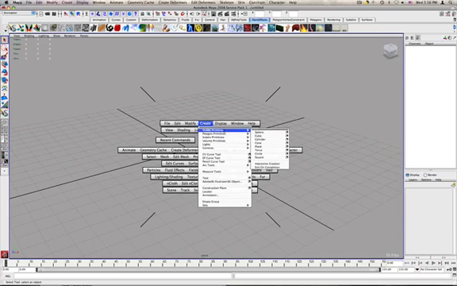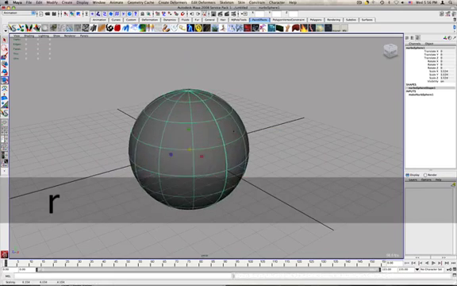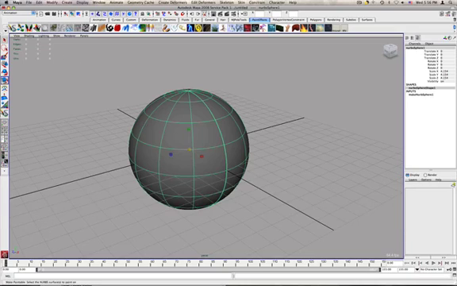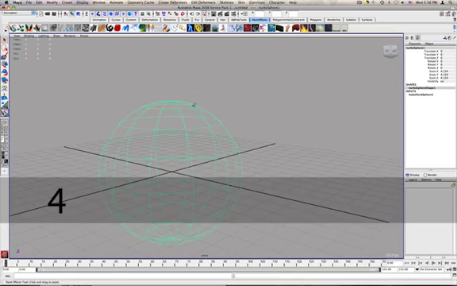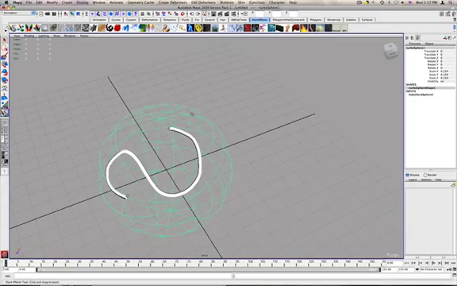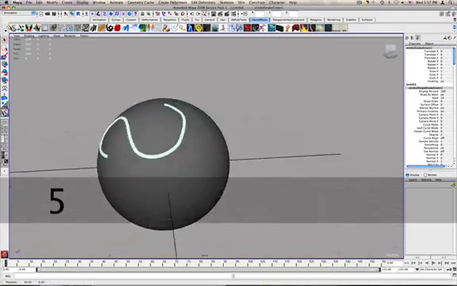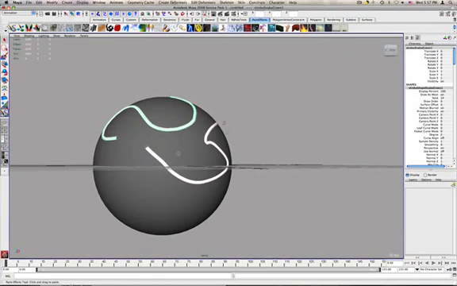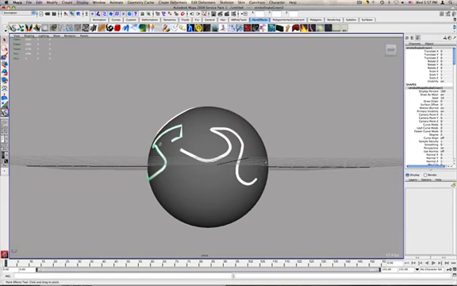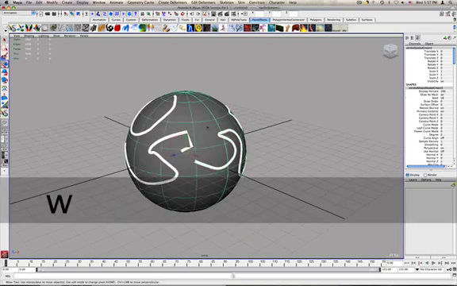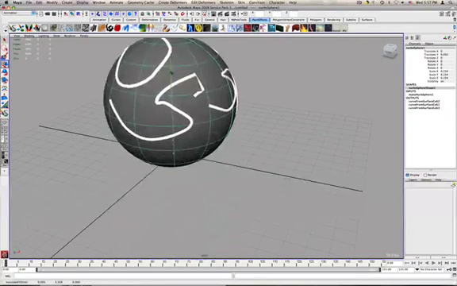So if I create something like a NURBS sphere, there's a little button up here. It's Make Object Paintable, or Make Paintable. And if I have this object selected and click on it, then select a brush, you'll see that it's painting right on the surface. For some reason it didn't like the first brush, but you can see this is a way to paint on an object, and they're historically bound to each other, so if I move the sphere then it'll stick to it.